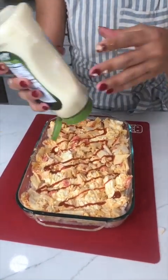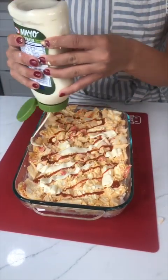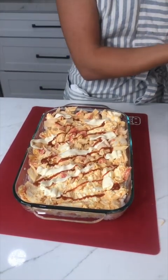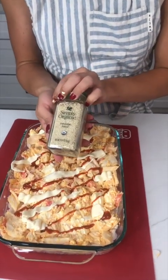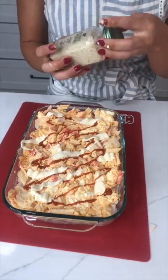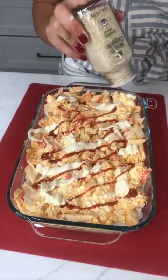Can never have too much mayonnaise. No, you cannot. So this doesn't have to be a lot. This is just gonna be a thin layer. And then I like to go ahead and add some sesame seeds to mine. So we'll go ahead and add a little bit of sesame seeds on top here.